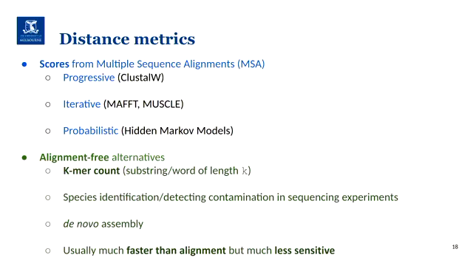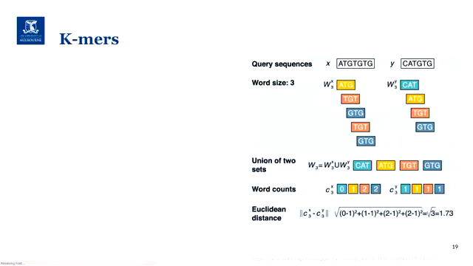So k-mer is an alternative when you have a compromise between speed and sensitivity. For instance, if you're sequencing a lot of data and you need to compare a huge number of sequences, this is a quick alternative. It's faster than aligning. So what's the cost for aligning? The cost for alignment is quadratic times logarithm, while what's the cost of computing k-mers? Linear. So it's considerably quicker, so it's actually scalable.